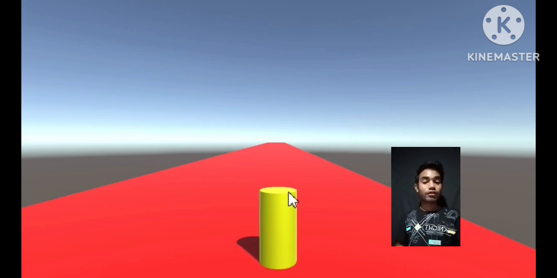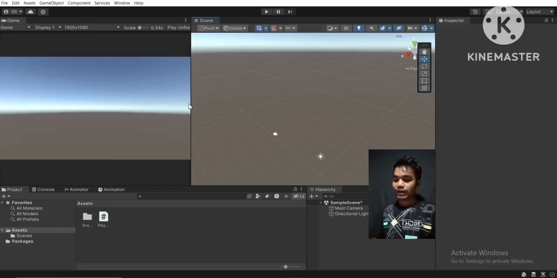So without further delay, let's dive into today's topic on player movement in a 3D endless runner game. Okay, so let's get into that. As you can see, I have opened up an empty project. It's totally blank. We have our main camera in the view and the directional light. So what we will do now, let's create the ground first.